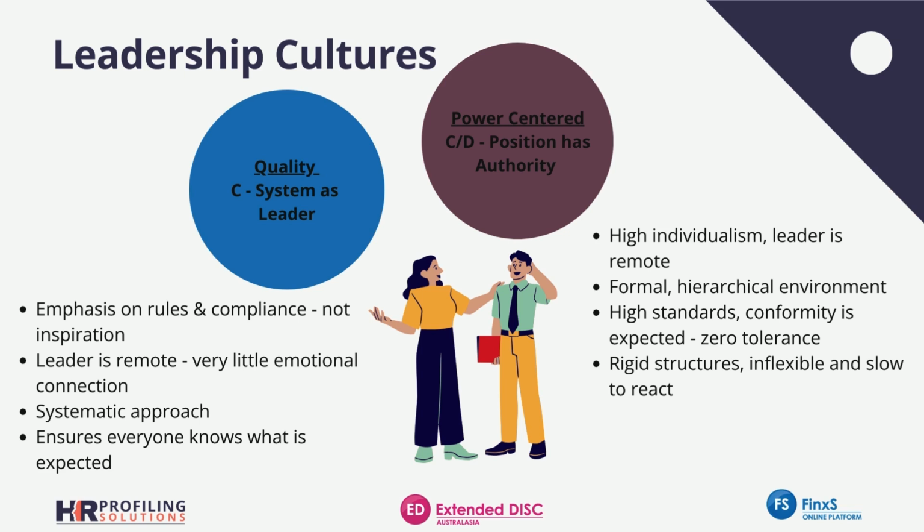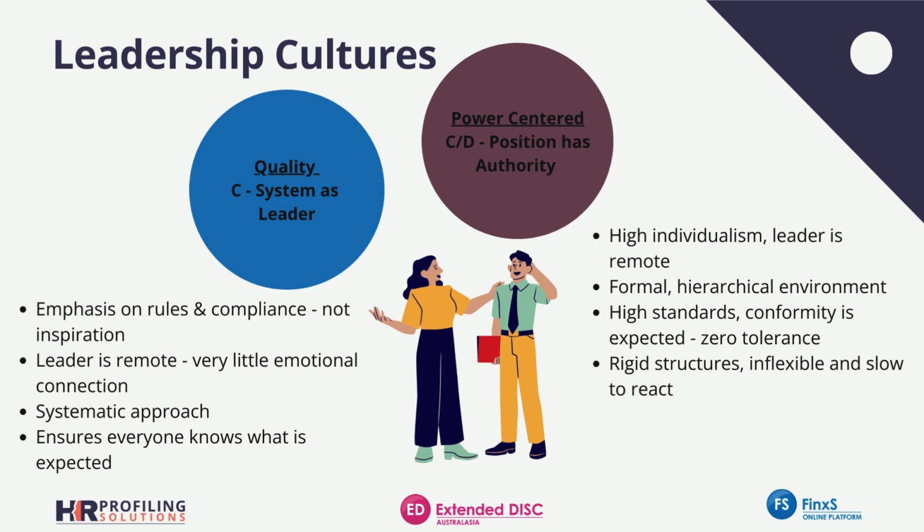So the last one is what we call power-centered leadership, and that tends to sit in the CD area there, right up the top. So the CD style leader is a power-centered leader. To them, the position holds the authority. They have high individualism, and again, their leadership style sees them being a bit more remote from their followers. They develop a formal environment and hierarchy because that's very important.